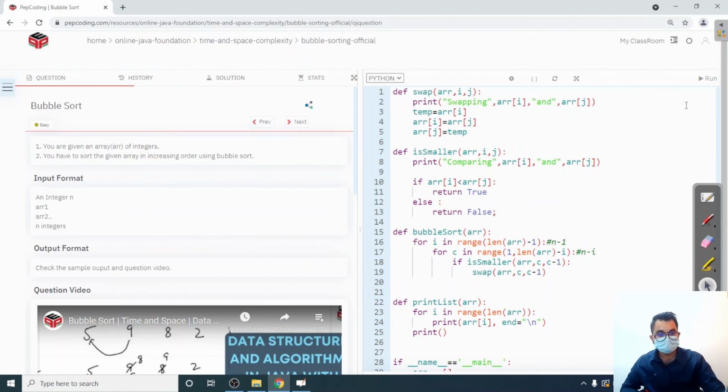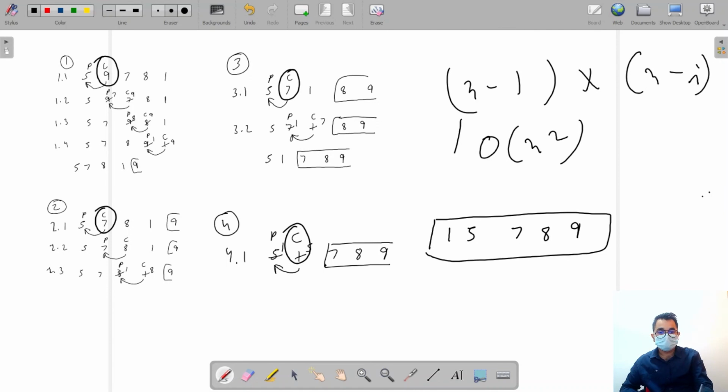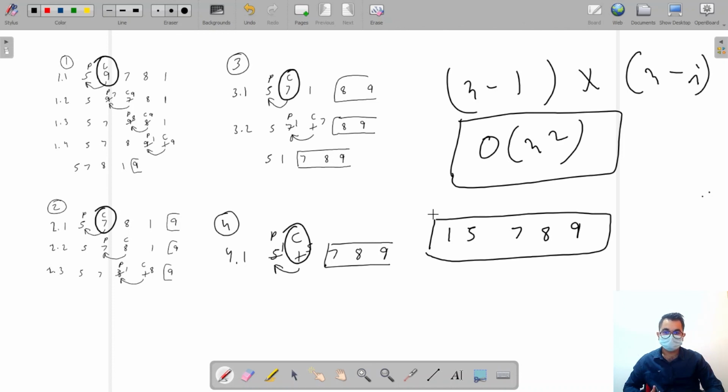Okay, so n minus 1 into n minus I, this many number of times my code is running. So my time complexity is O(n) square for my bubble sort. So you need to remember that the time complexity of bubble sort is O(n) square.